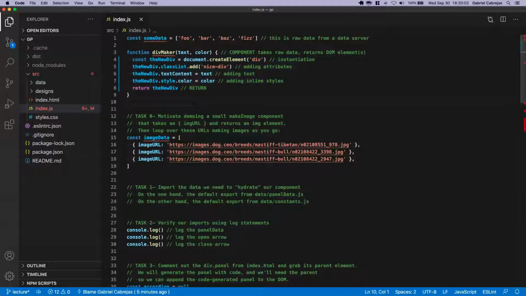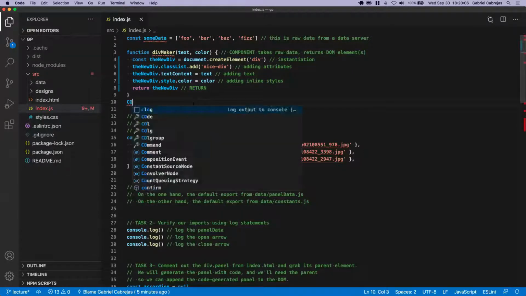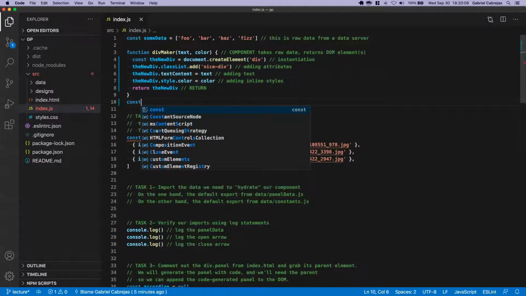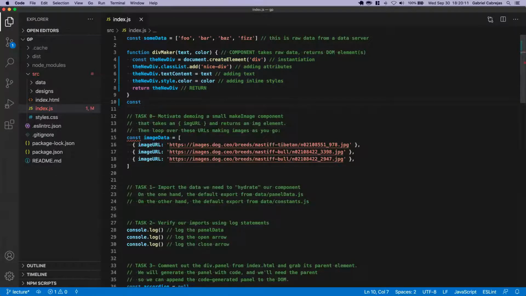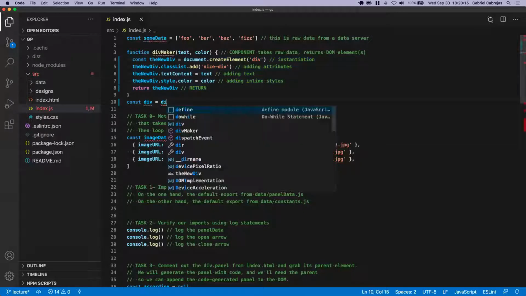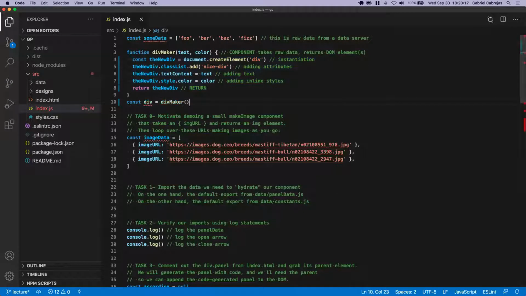Okay. Now, the div maker is very easy to use. We simply make a variable to save the product of the div maker. Let's call it, I don't know, div. Okay, const div equals divMaker, and pass it a piece of text like lambda, and a color like red, something like that.